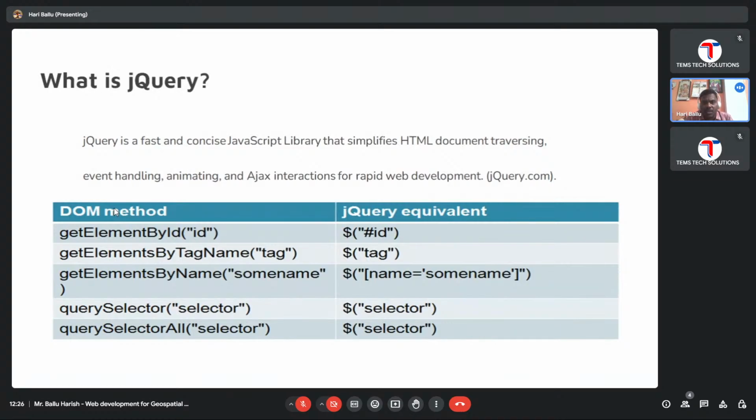JavaScript might be like an ocean, and from that ocean we access a library called jQuery. There might be different libraries, but I have used jQuery. jQuery is a fast and concise JavaScript library which simplifies HTML document traversing. Using jQuery, we can create animations in HTML and Ajax interactions for web pages. I'm going to show how I have used jQuery and Ajax in my portal. Just remember meanwhile: jQuery is a JavaScript library.